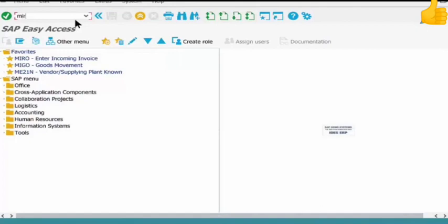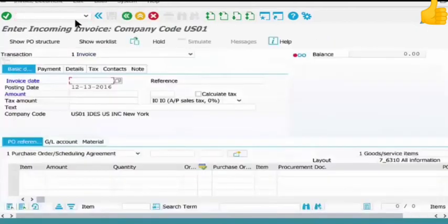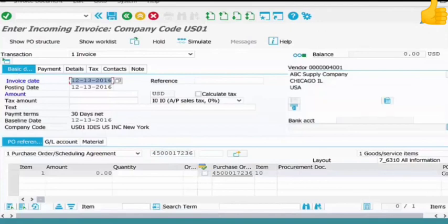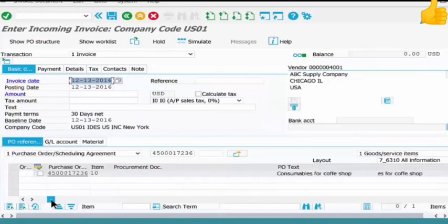So MIRO, we want to receive the invoice for, let's say the vendor has sent $1,000 worth of cups, and that's today, against this PO. Okay. Now here is what we need to enter.